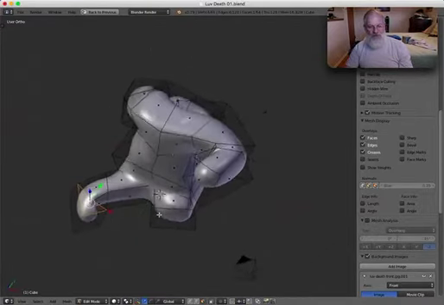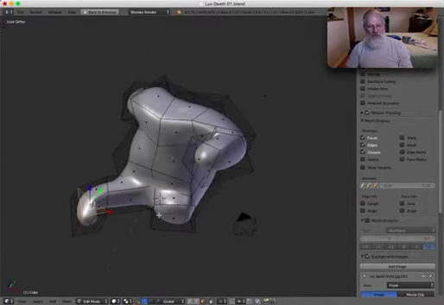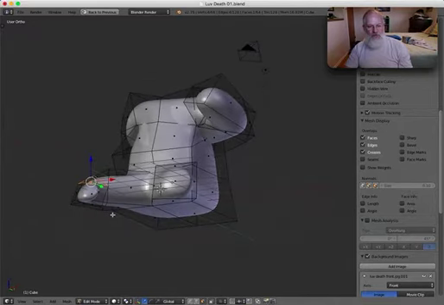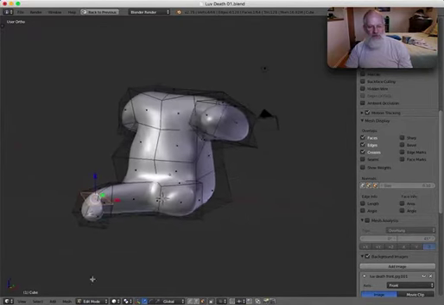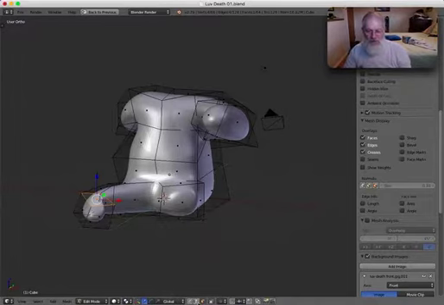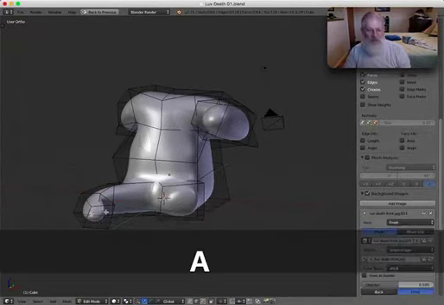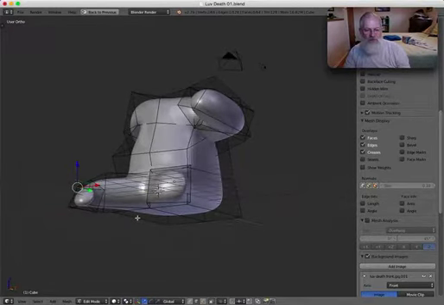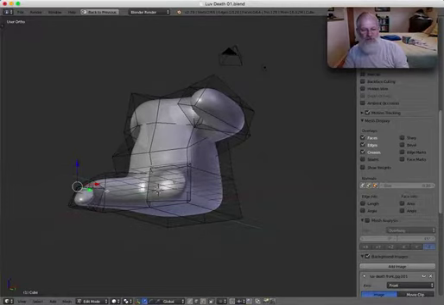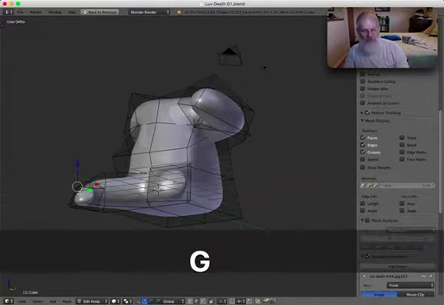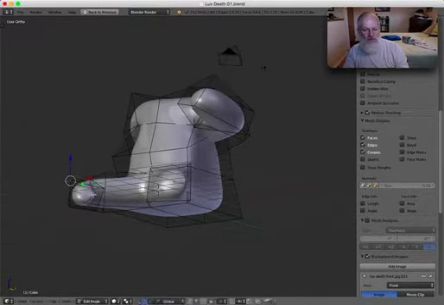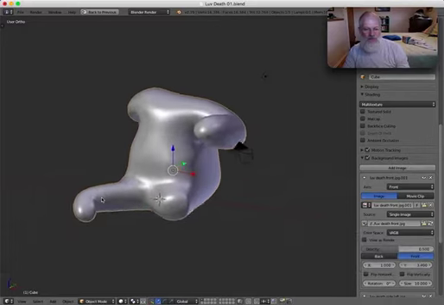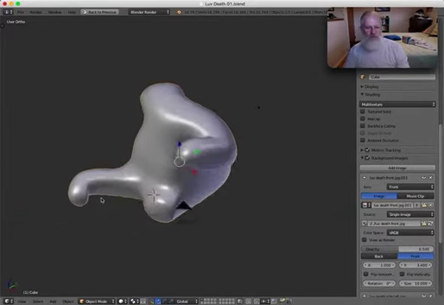Now we have some flatness going on here, right there on the tentacle, and that's because we need to come in, get the edge select tool, tab A to deselect everything. We're going to grab this edge and pull it up into the front a little bit. So orient your view so you're facing this plane that's the end of his tentacle straight on. Hit the G key to grab, and then we're just going to pull it out like that. Hit tab. Now we've puffed that out so it doesn't look so flat anymore.